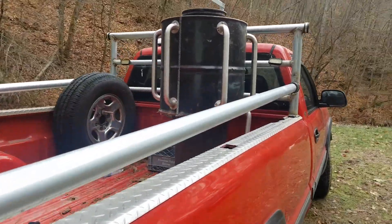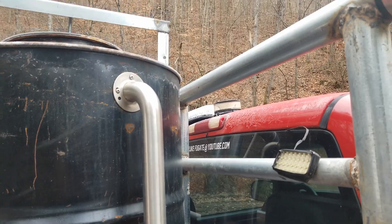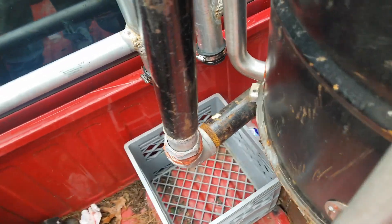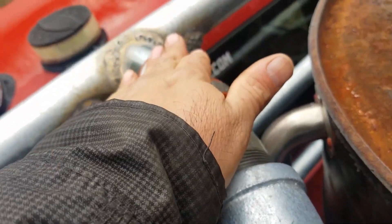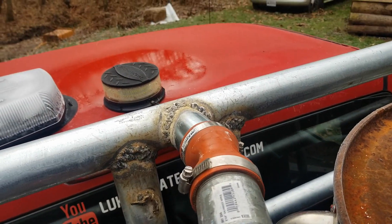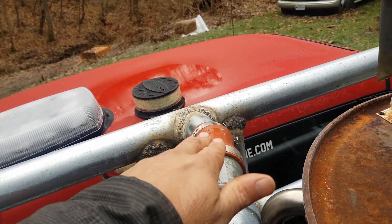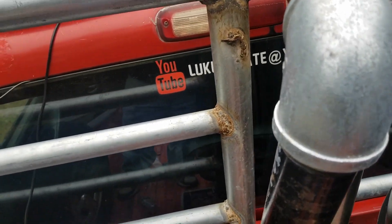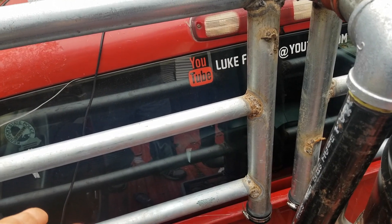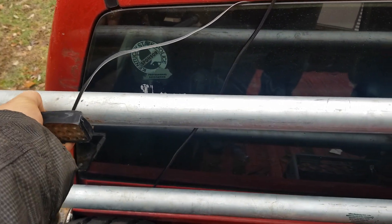I already have the gasifier mounted and you can see the plumbing going up into the middle part of the rails. Coming out of the output of the gasifier, it goes up through here — I'm not sure how long this will hold up and I do have something else in mind if it doesn't. The gases will come in here and disperse both ways. The part behind the cab won't get much airflow anyway. Also, these lights will not be there — they'll melt, so those are coming off.